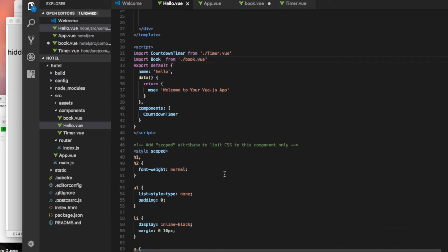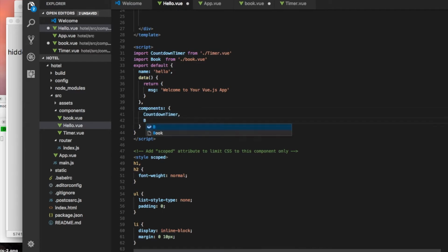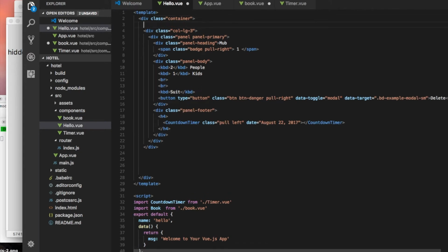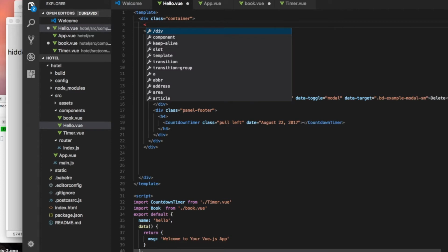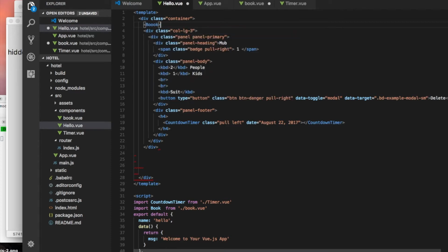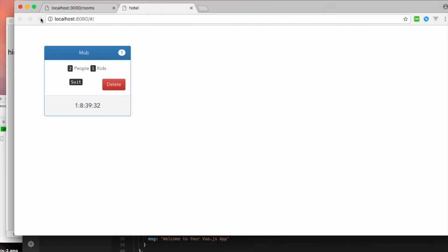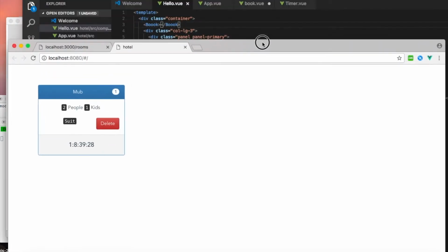Cool. And then I need to put it in my components, I need to put book. I need to call it, and just right above the container, I can call book, and I want to call it here back again. Oops, where's my button?